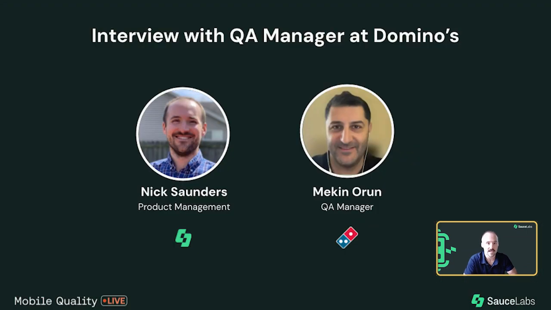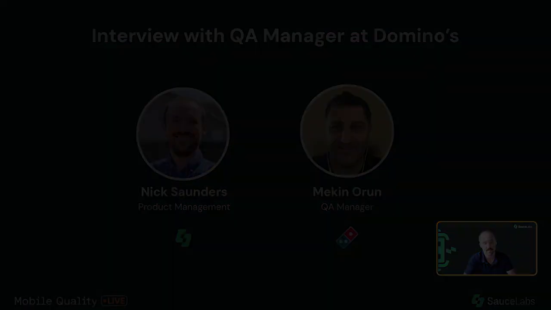Also able to recently speak with Mekin and Orun from the Domino's team, who again was also part of our iOS 18 beta, and we had a short little Q&A about their experience with iOS 18 and just overall, why it's important for them to center quality within their app development. As Madison mentioned, the app from Domino's is a really big part of their business. They have millions and millions of users on this app, and it's really critical that they can support the newest versions.